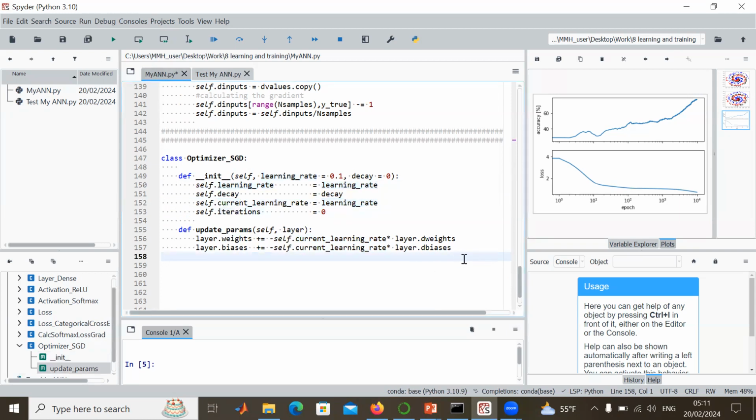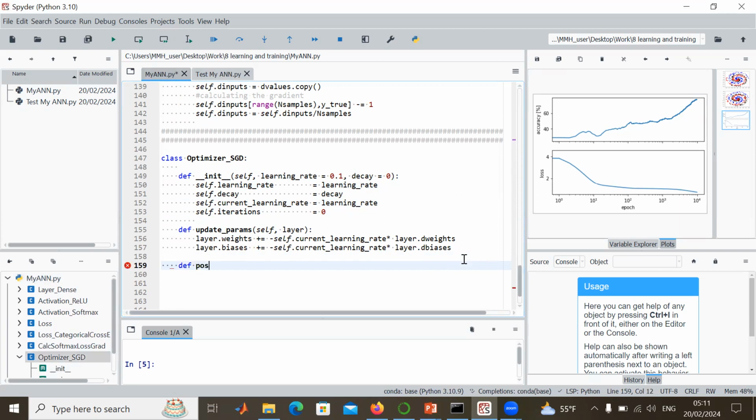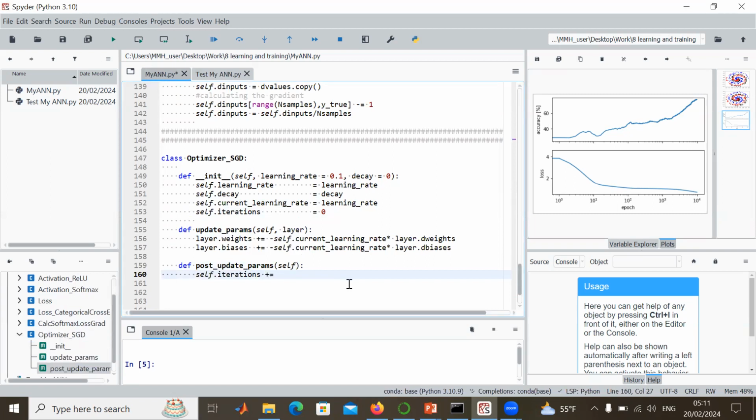And then we have to count the iterations. So we do this with post update params. And we just add 1 to the iterations. So this is just self.iterations plus 1. That's it.